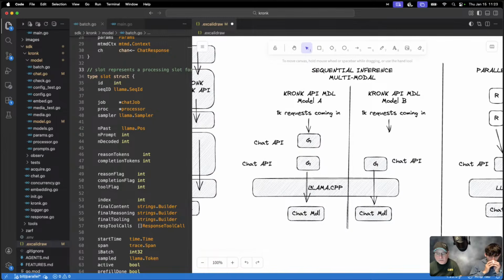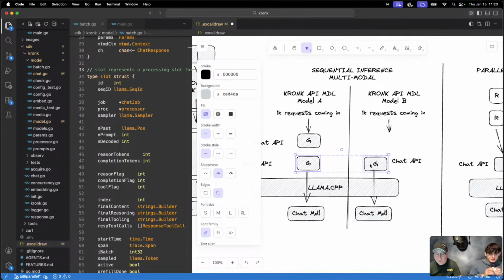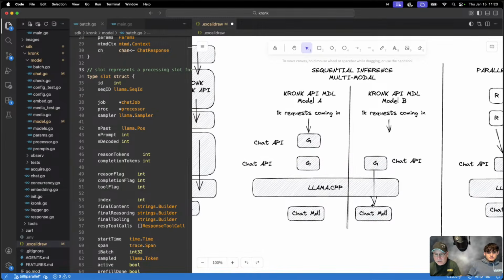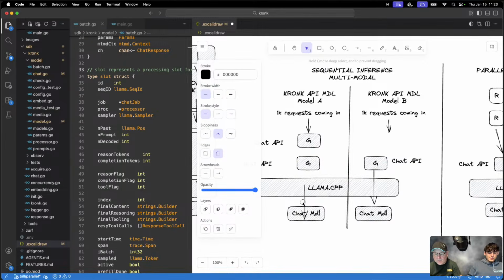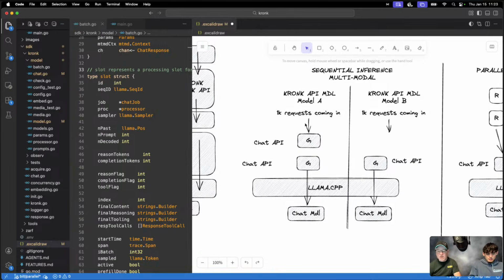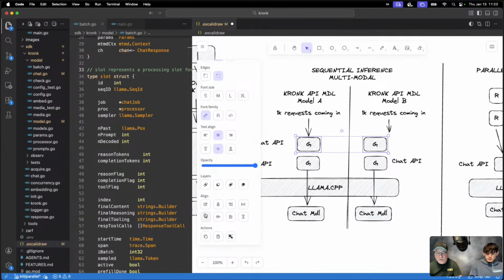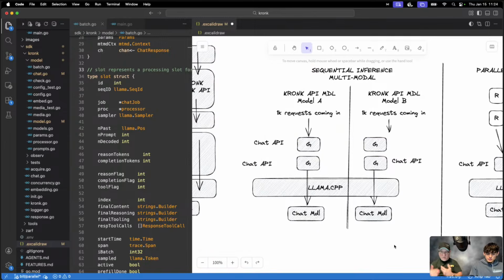All right. I can even fix all this, just make it look uniform. And let's take this. So while we're here, this is sort of what's happening, right? All of this is just, they all got to sort of get in line and they all have to wait for their turn.